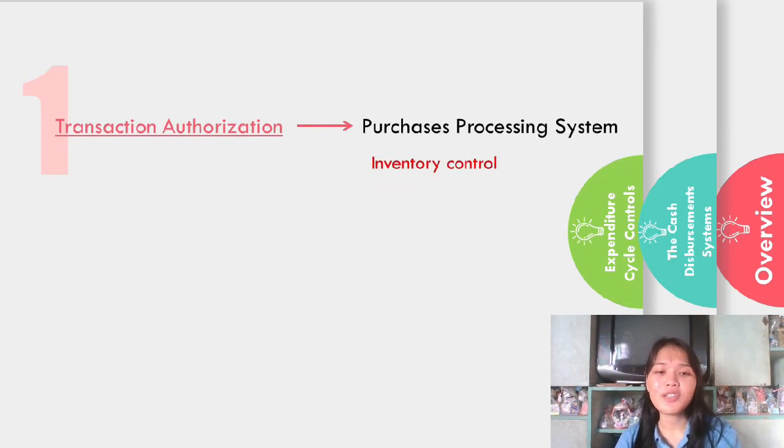Focusing on the purchases subsystem or processing system, first, in order to apply transaction authorization, inventory control is a must, as such function continually monitors inventory levels, formally authorizing replenishment through purchase requisition. Without such a formal authorization process, purchasing of inventories may result in overstock or out of stock, as purchasing agents may pursue their own discretion, which may involve their own interests. As a result, excessive inventories tie up the organization's cash reserves and stockouts cause loss of sales and manufacturing delays.